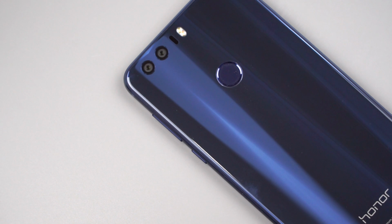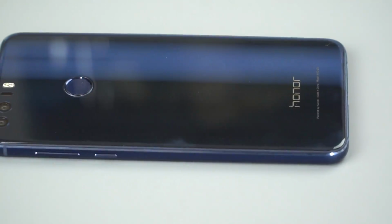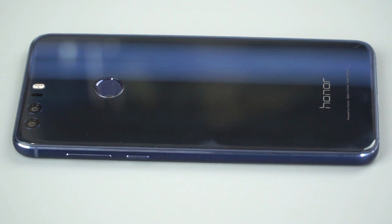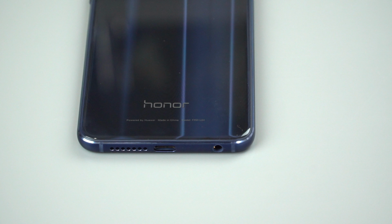That's the fingerprint scanner, that big circle there in almost dead center. And it works really quickly. It's one of the fastest fingerprint scanners that's on the market right now. You touch it and boom. You don't have to do anything else. You just lay your finger on it, unlocks, and it works. The dual camera eyes there, I have a feeling that's going to be a thing for 2017 and late 2016. We'll talk a little bit more about the camera later.